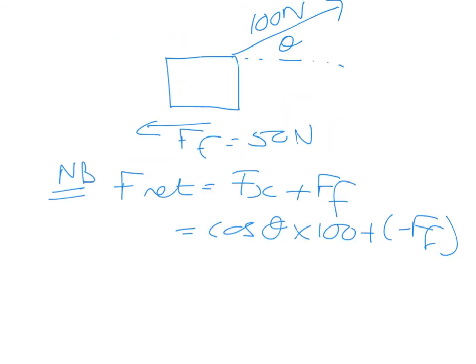I haven't done a complete example here, but just remember, if the applied force is at an angle, then you only use the horizontal component to work out the net force of the object, because the object's only moving horizontally, so that is the only component influencing its motion, not the full applied force. Vertically, the forces are equal to 0, so you don't have an acceleration because Fnet is 0 vertically. You only have an acceleration horizontally.